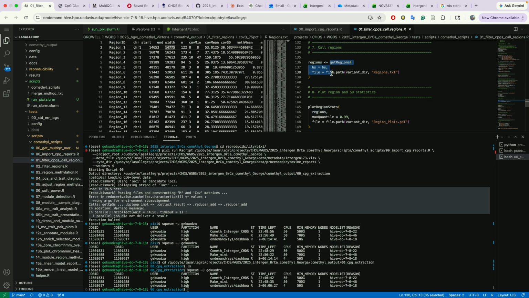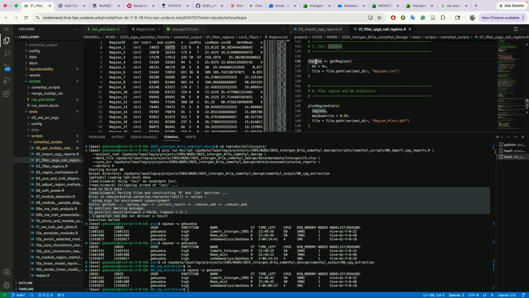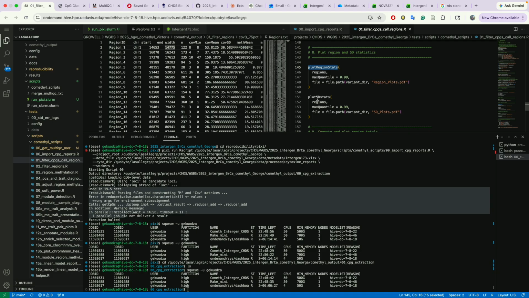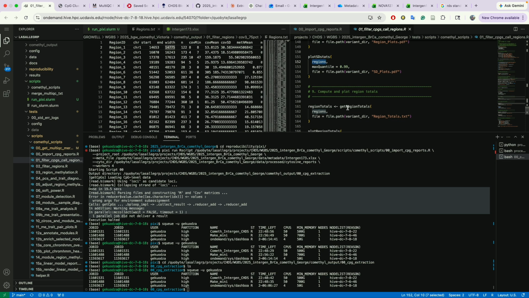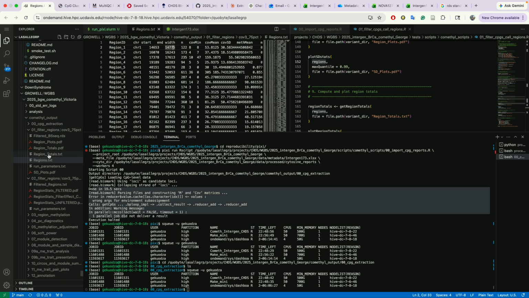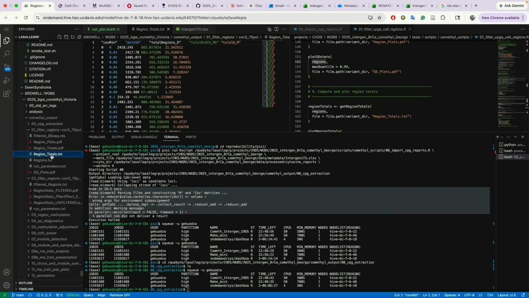The output from that is gonna be your list of regions now, and that's what you're gonna use to make a regions plot PDF. And the same thing, you're gonna use it to make the standard deviation plots based on the regions. And then next we're gonna compute region totals txt. This one is the important file, so we're gonna try and open that one. This is the next file that you need to look at.